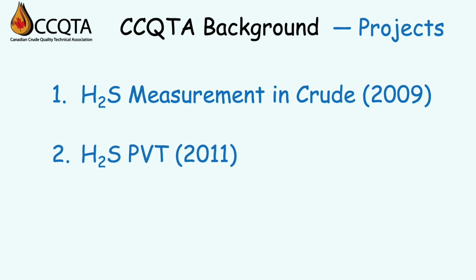H2S PVT was intended to develop a methodology to measure H2S at the bubble point. This project eventually transitioned from bubble point measurement to the development of an analyzer for accurate measurement of H2S in the vapor phase under controlled sampling and analysis conditions. This project is still active today.